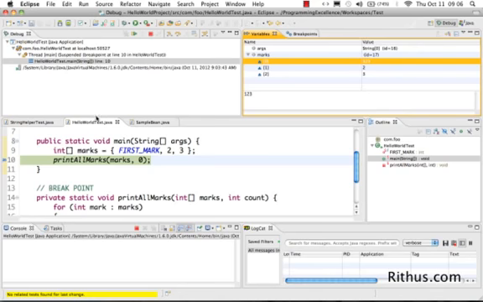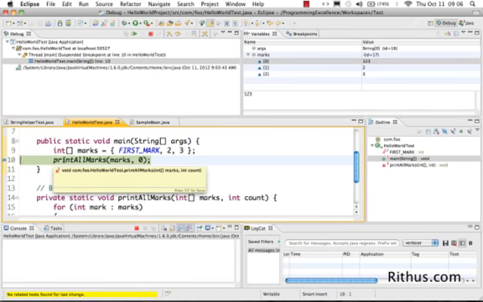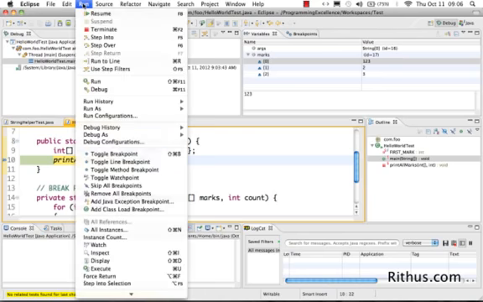Now we are at this particular point, line 11, and the code is now invoking a method called print all marks. What I want to do is go inside that method and also debug and go through that particular thing. If you see the run menu, there are a few options called resume, terminate, step into and step over.